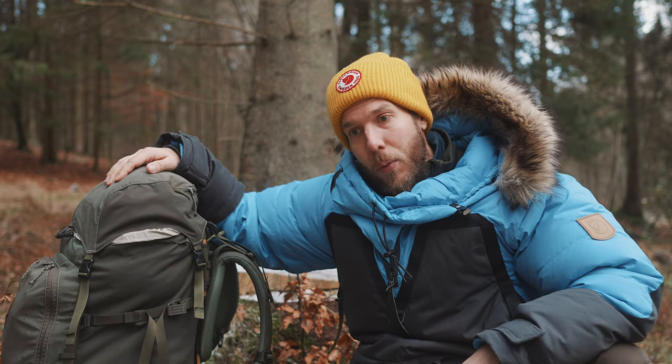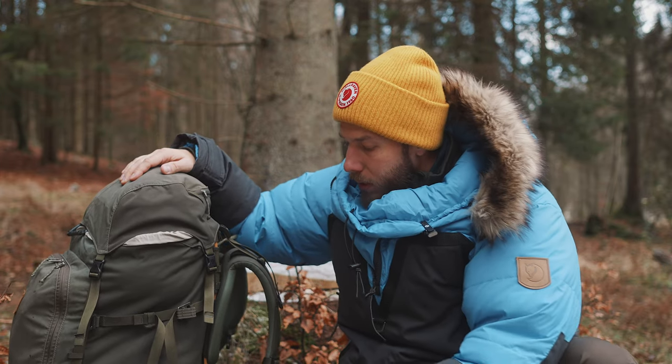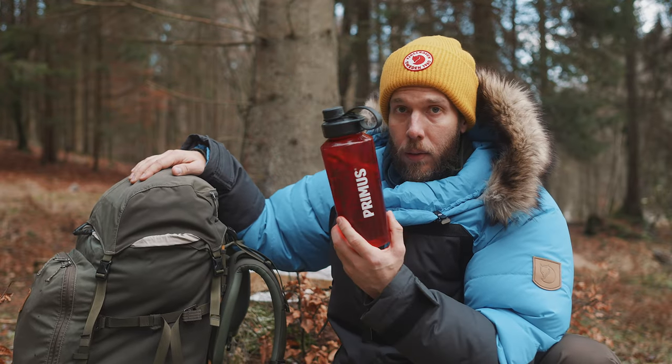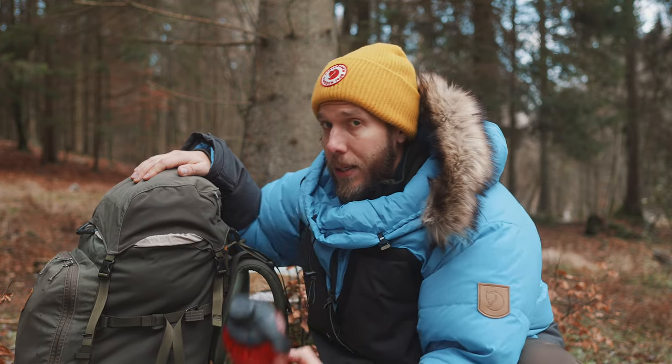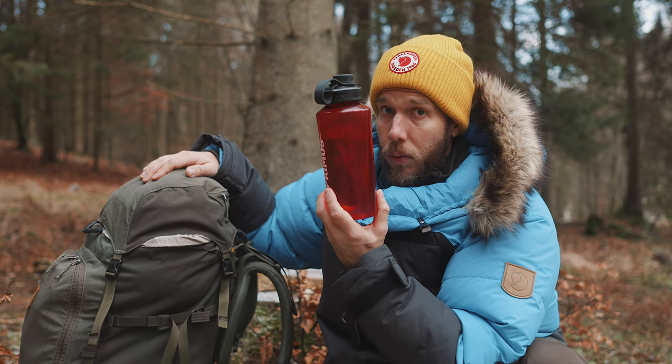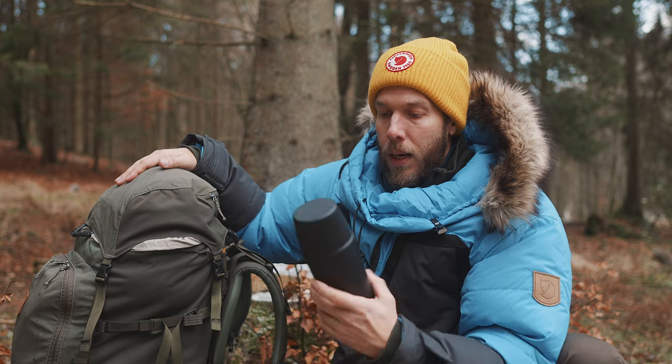The AI gives pretty general statements — not super specific — but it's a good little helper. I brought my backpack with some of the things I'll bring for winter camping, so let's dig through it. Starting from the outside: bring a lot of water. It could help to put snow in the bottle — it will help melt it a little. But if it's really cold and you're out all day the water will freeze, so bring a thermos and boil water in the morning so you always have a hot drink or meal.